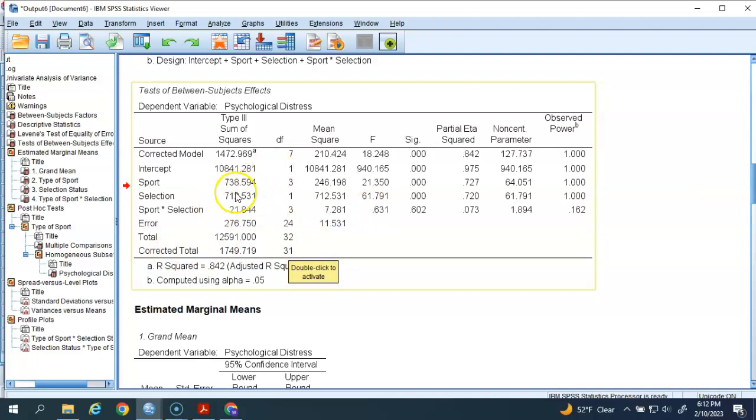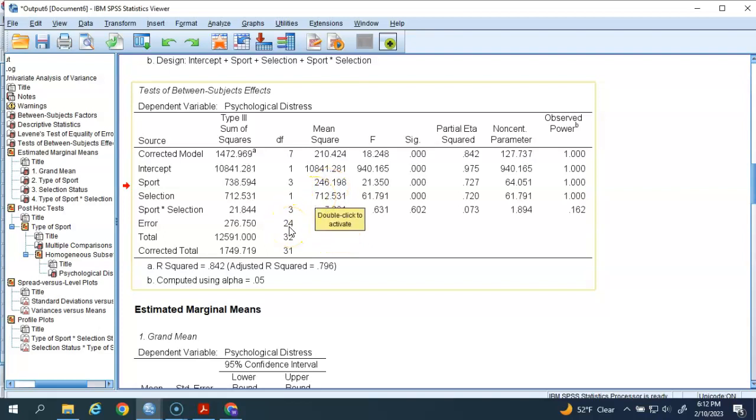And remember, we can just go across, just like with the one-way ANOVA and the factorial models. We computed sums of squares. We have degrees of freedom. Remember, our degrees of freedom for between effects for sport: we have 4 different groups, so the degrees of freedom are the number of sports, 4 minus 1. We only have 2 for selection, so it's 2 minus 1. Here we can cross multiply these two together, and we get 3. And that's how we calculate our degrees of freedom.